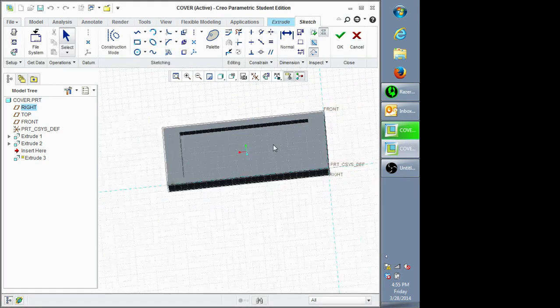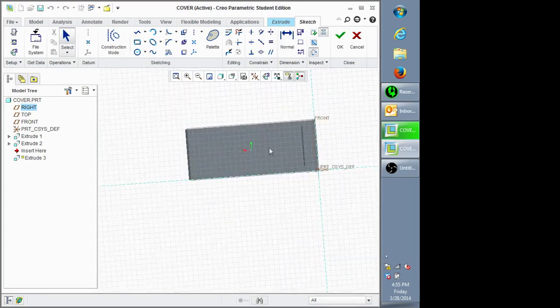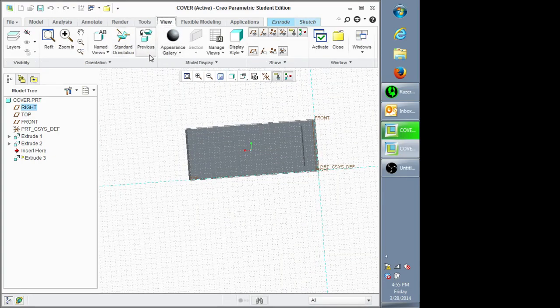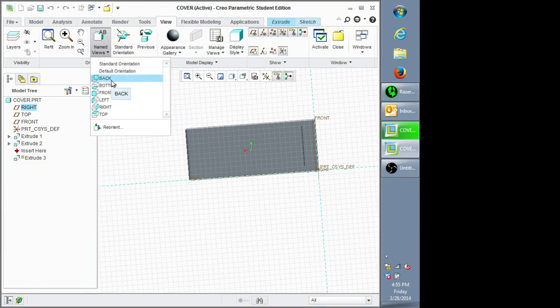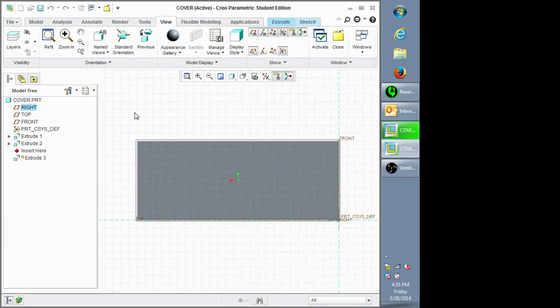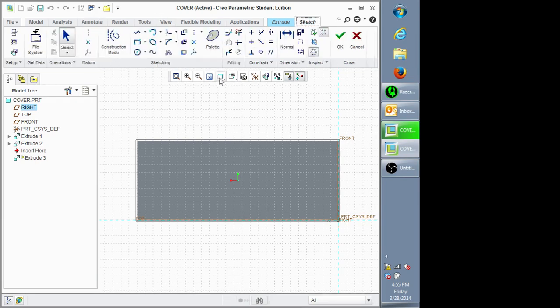So here's the surface that we need. Let's go to the back view to make it flat. So now, to use these inside edges as a reference, you actually want to go to this tool right here, which is on the far left side under Setup in the sketching tab. It's called References.